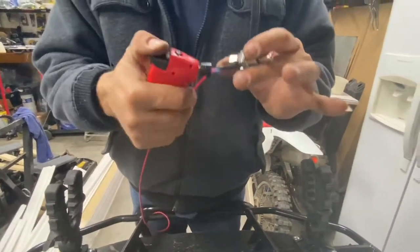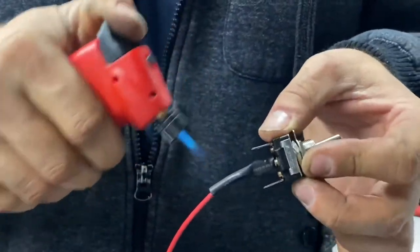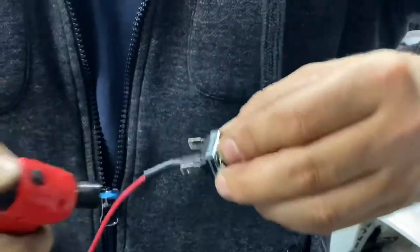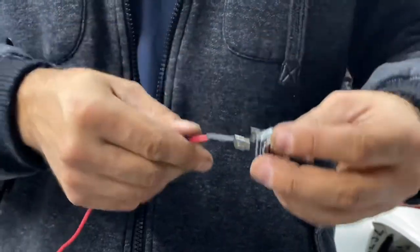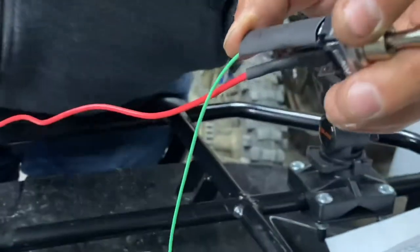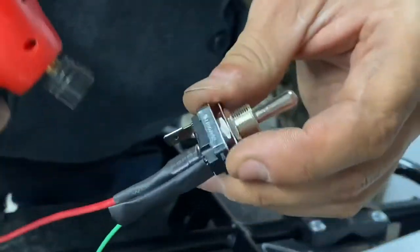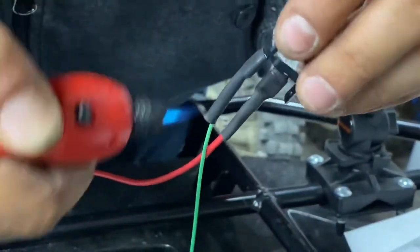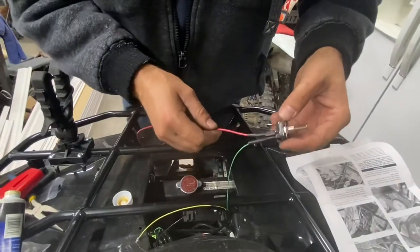Blow torch. Good enough. It's not 100% sealed, but it works. Shrink wrap. Pinch it down like that. That one's done.